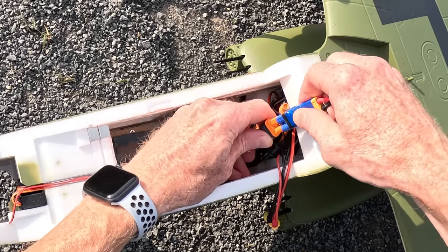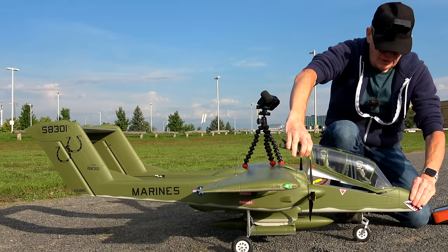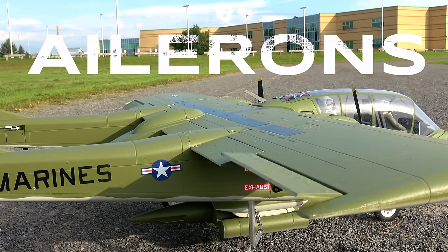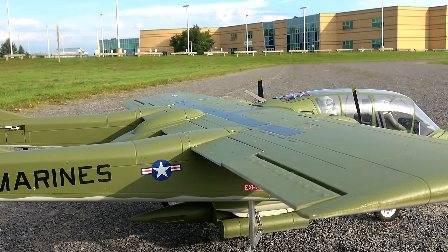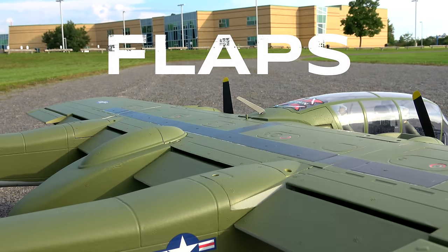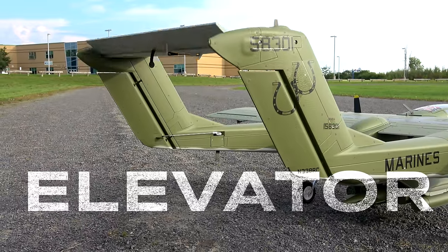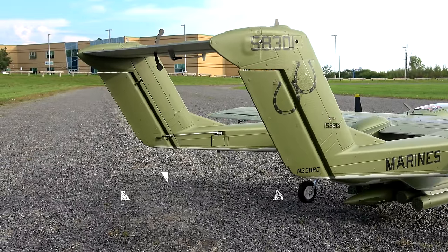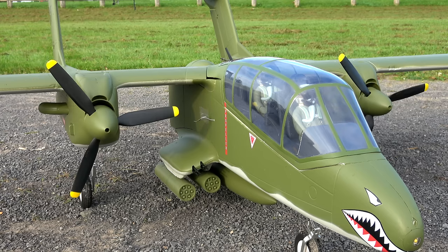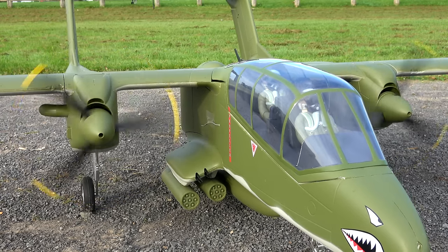Take your battery cables, plug them in, and it will start up. Put the cover back on and we're all set to go. Check our surface areas — we have ailerons. The flap system, all four of them, going down — look at that. Flaps mid. Flaps level. In the rear we've got elevators and rudder control. Then our forward section we have our motors. We're all set to go.